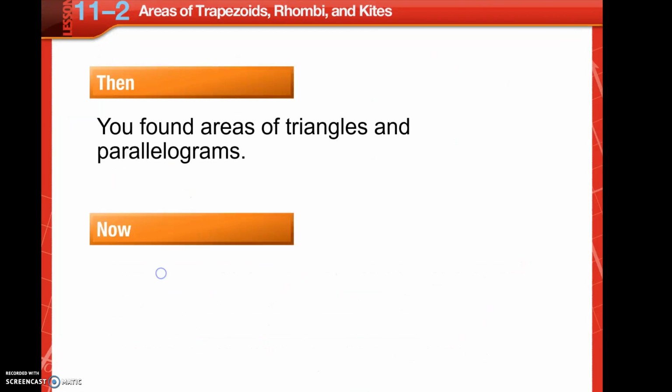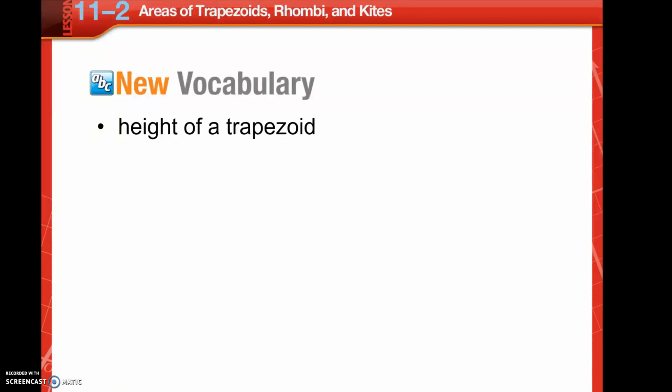Alright, so today we're looking at the area of trapezoids, rhombi, and kites. So our other three for the quadrilaterals that we've covered. We're going to again see height in these equations, especially with trapezoids. And again, height is a line that's perpendicular to a base. And remember, on trapezoids, our bases are our parallel sides. So it doesn't have to be up and down. It just needs to be perpendicular with the bases, one of the two sides that are parallel.